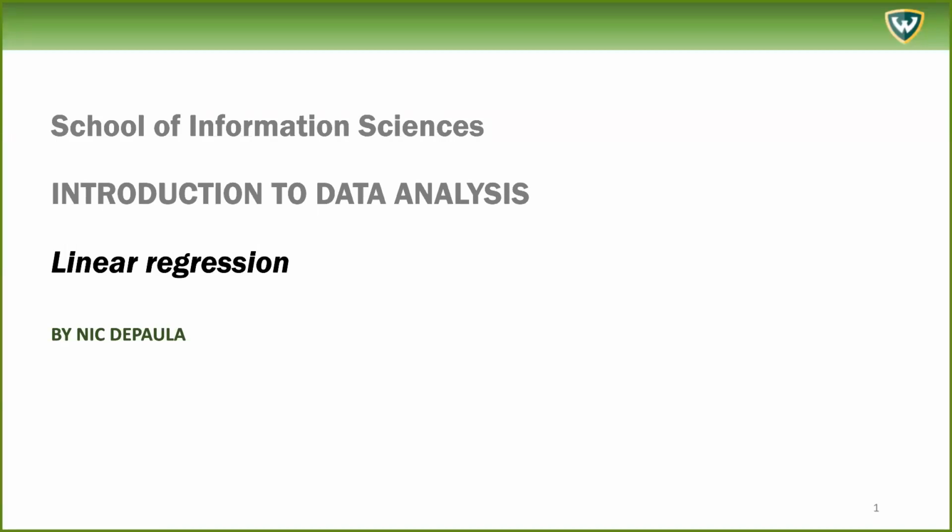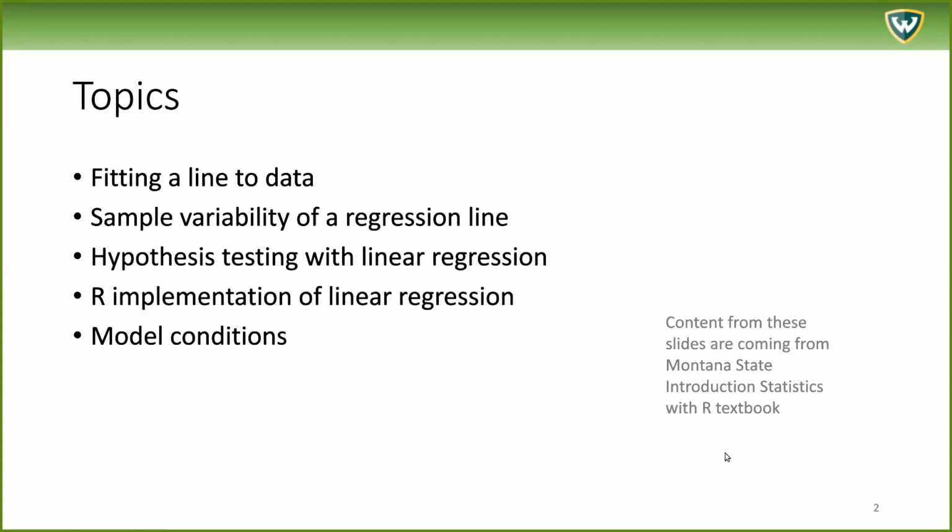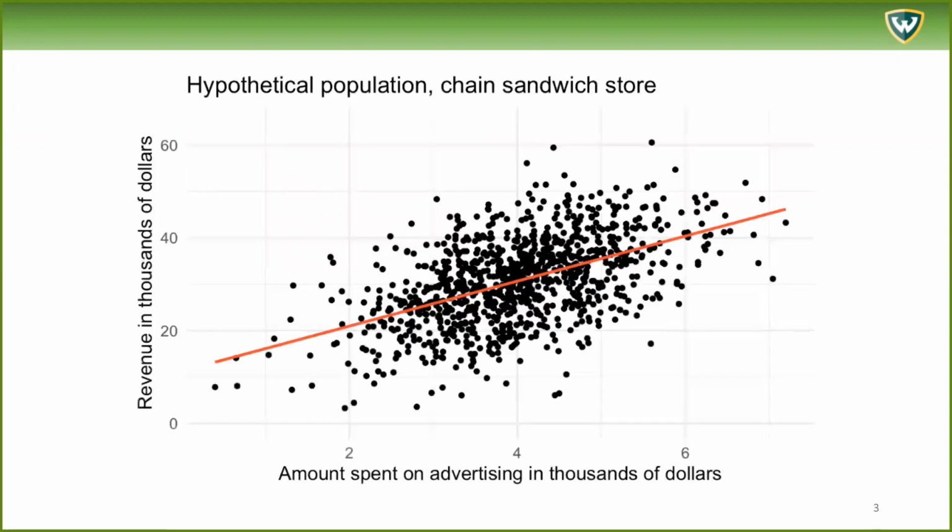Hi, everyone. Today we're going to be talking about linear regression. And we're going to be talking about fitting a line to data, sample variability of a regression line, hypothesis testing with linear regression, our implementation of linear regression, and model conditions. Seems like a lot of stuff, but these will be a brief set of videos. Content from these slides are coming from Montana State Introductory Statistics with our textbook.